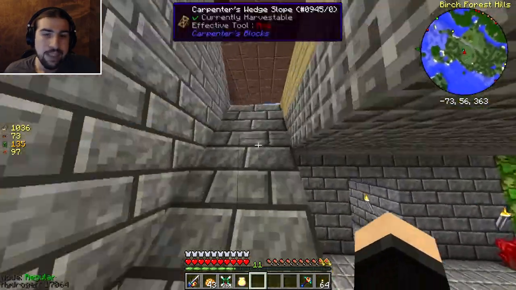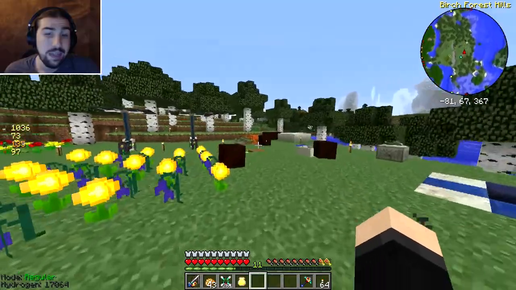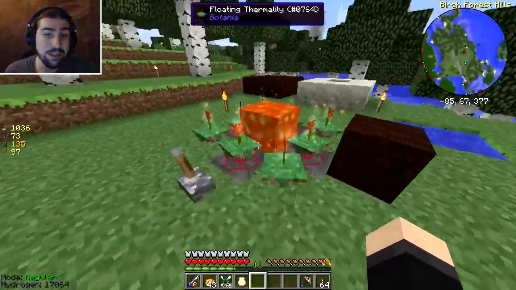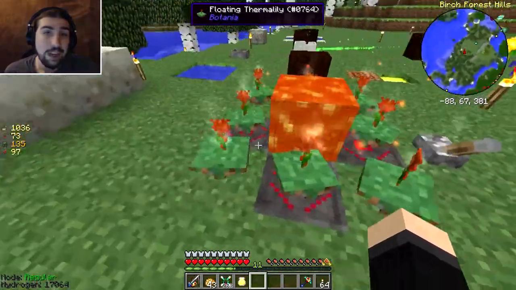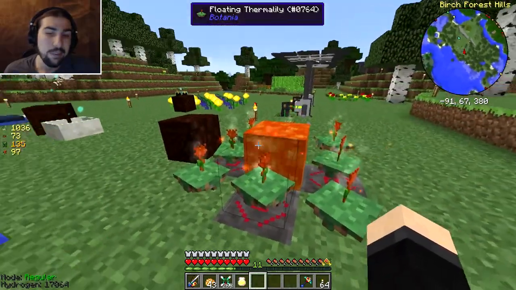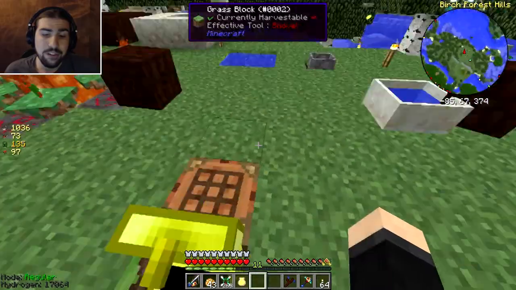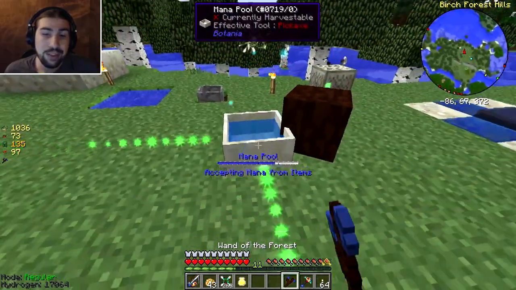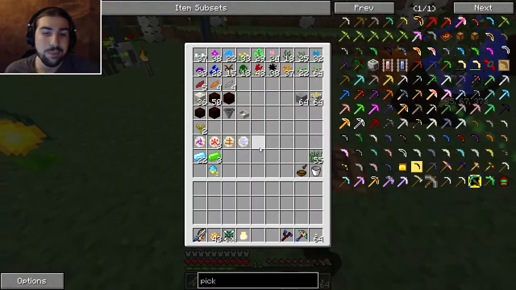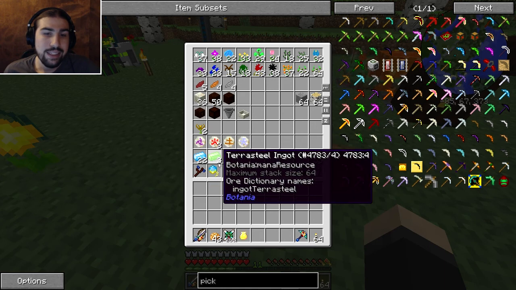Now, as for Botania, that's another mod I've been dabbling a bit with. This is also where I have my other blood magic ritual, the Serenade of the Nether, with some floating thermalilies around it. So these get powered from this lava block and will generate mana for this mana pool, which I just realized is probably also very full now, because I haven't checked it in a while. Yep, it has enough to make more Terra Steel, but I've been working at generating mana while working at other things to get Terra Steel.